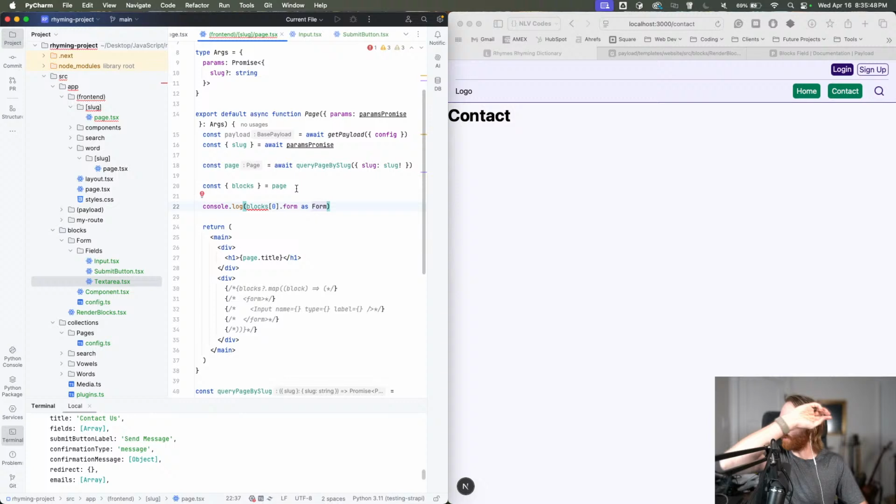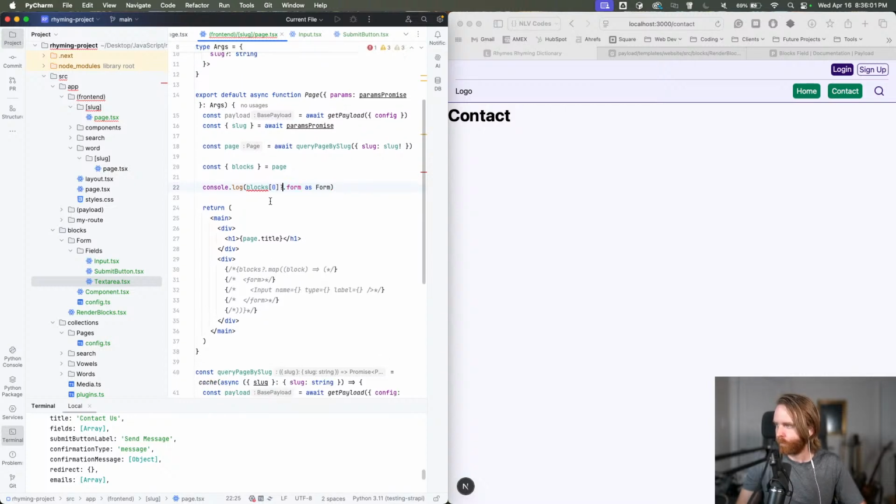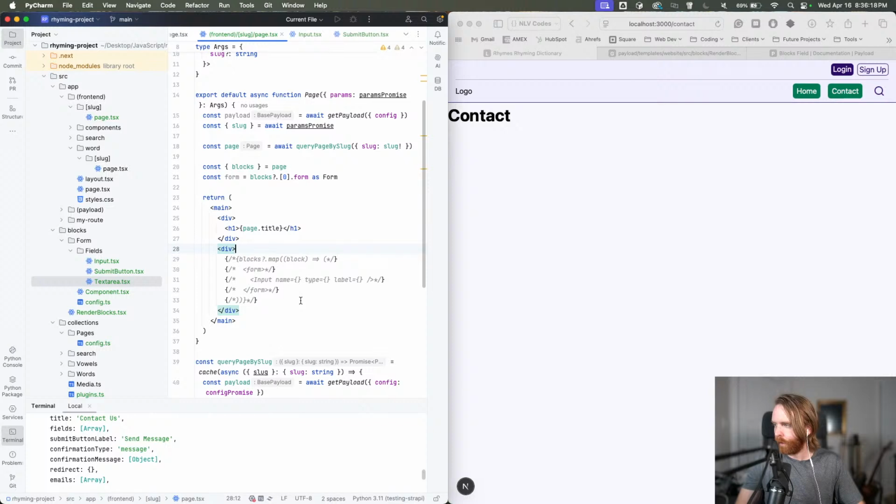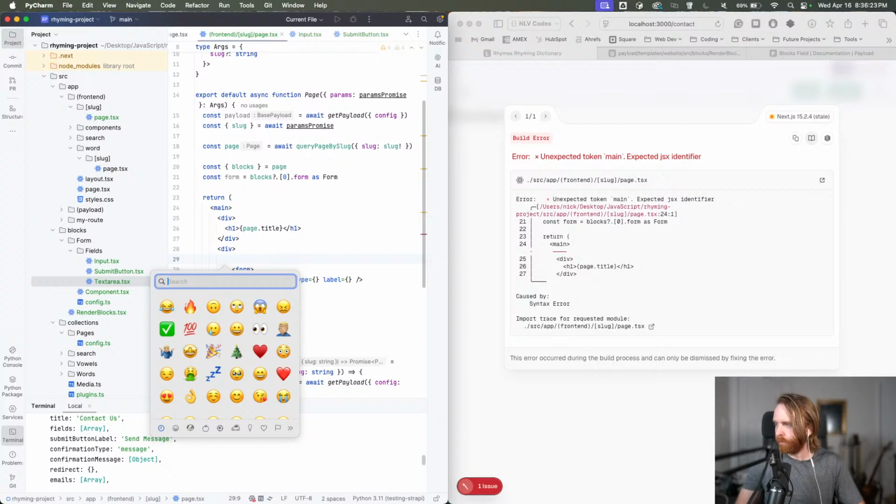Either way, from payload types. Great. Whew. All right. So we now have our form like this, or however this is supposed to go. Okay, so now we can do const form. And now instead of mapping the blocks, we can just take our form. So good for me. Okay.